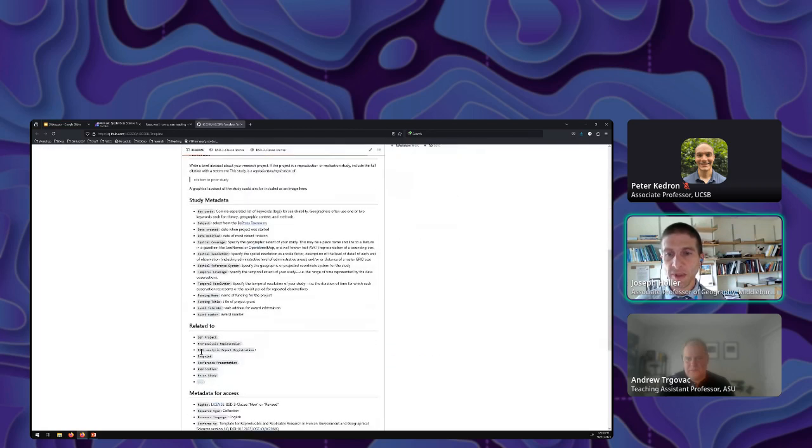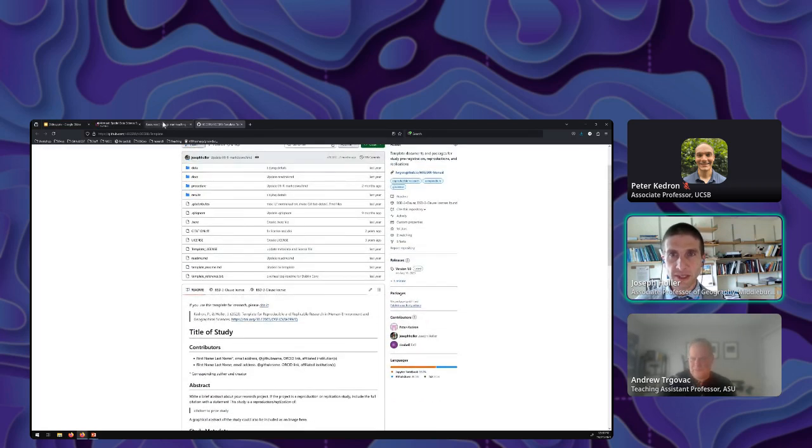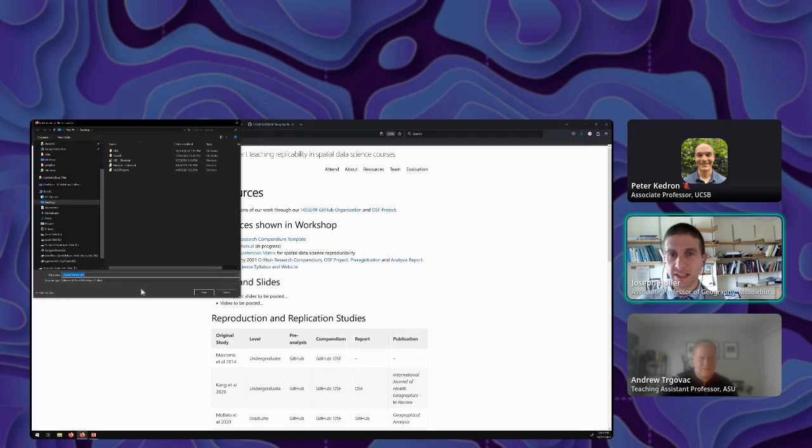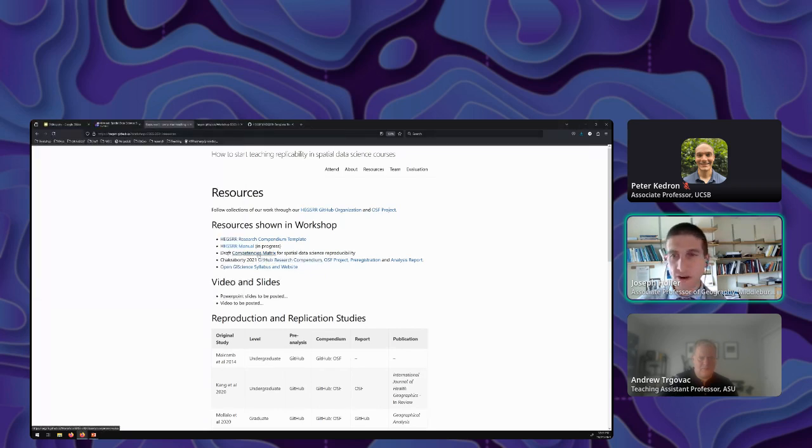There's fairly explanatory README documents. And one of the things that we should always be writing but haven't taken the time to complete is a manual for practicing open science while using that template. I hope that that'll be done in the next year or so. I did put a copy of the competencies matrix that Peter was talking about here. That's an Excel sheet that you can take a look at on your own. We would love to hear your feedback on that. It is draft mode though.